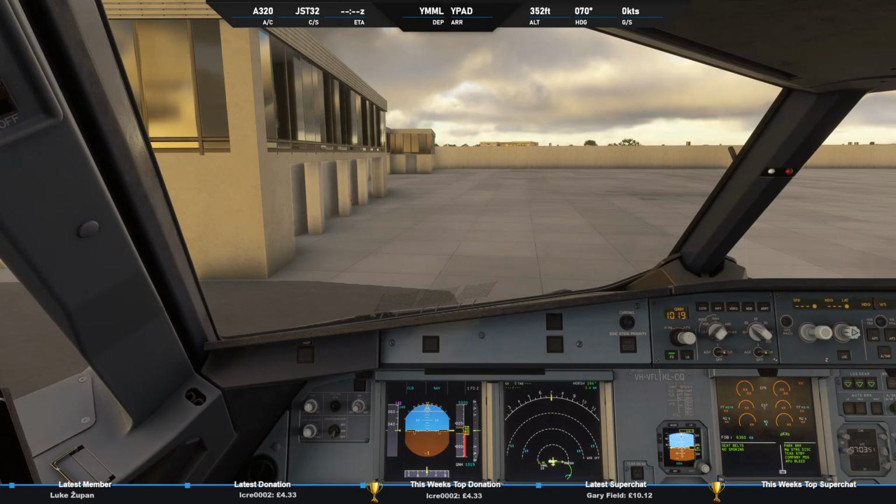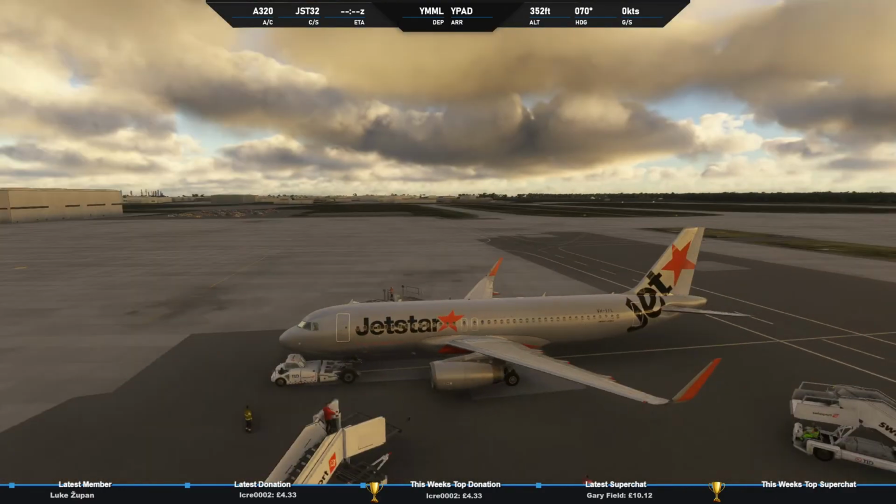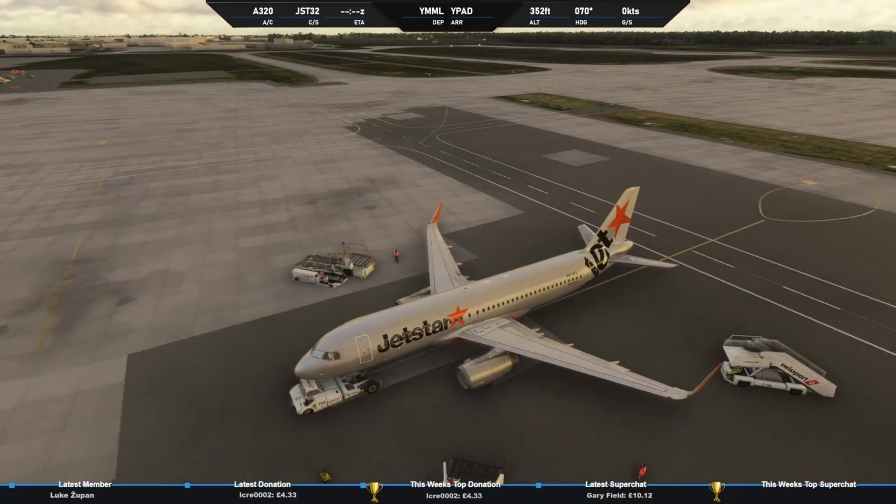Check. Is that better, please? Got it now. I think we're all good. 8 Mike, taxi via Alpha, cross runway 27, holding point Bravo, runway 16. Taxi to holding point Bravo, runway 16, via Alpha, cross runway 27. Thanks. Did he say call you back once the company's cleared? He's long gone. What am I waiting for?